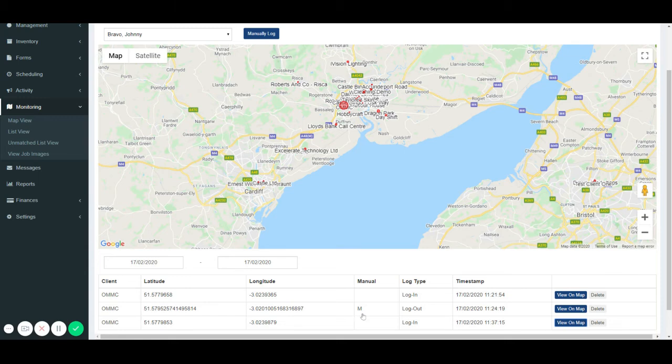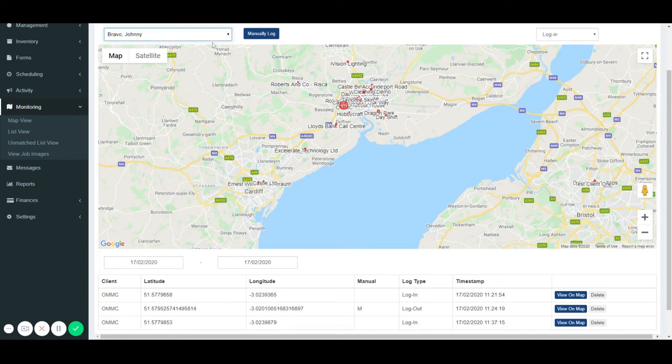You see this one here is marked as M, which means it was manually done. So this will happen if somebody's phone dies, or they haven't got a landline on site, or there's just an issue. So they could ring the office and say, oh, can you check me out? I've dropped my phone and smashed it, and I can only ring out for whatever reason. So then you just press manually log, find the site that they're logging out from, put the relevant time in and make sure the date's correct, and then log them out. And that'll log them out, but it'll also show you a manual. So if a staff member's doing that multiple times a month, you know that something's going on there, but you can report on that as well.